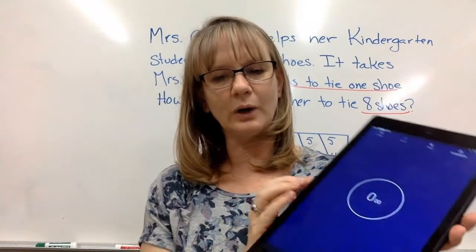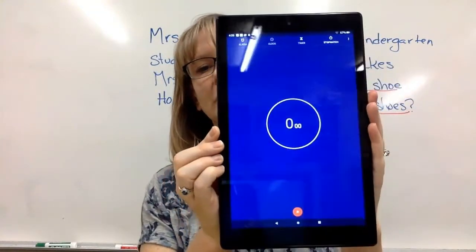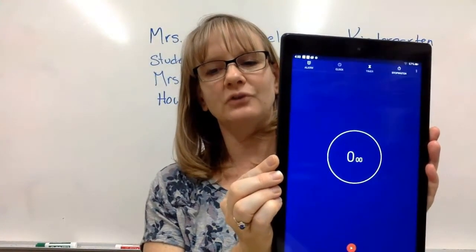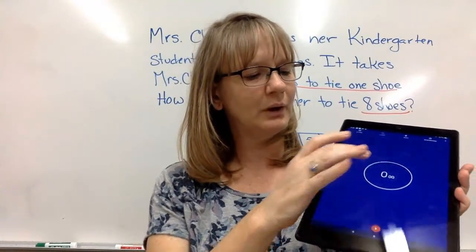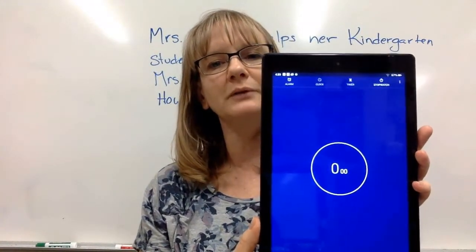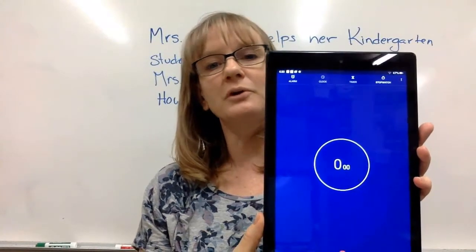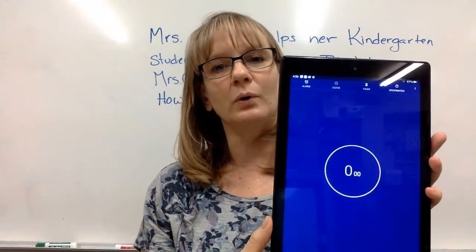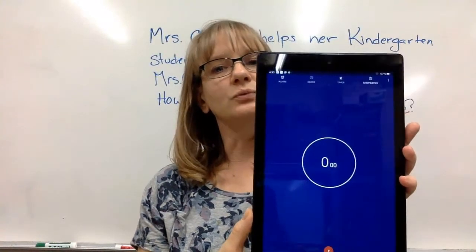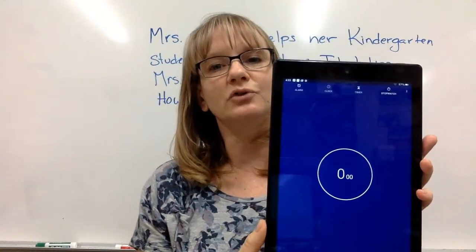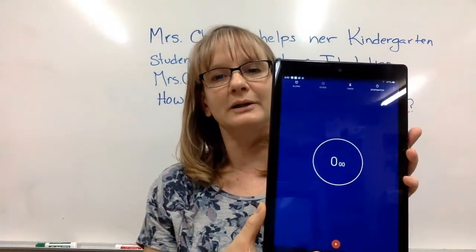Now we're going to watch the timer for 1 minute and see what the seconds turn into when we get to 1 minute. Do you know how many seconds there are in 1 minute? More than 40. 60 seconds is 1 minute. It's really short. 1 minute isn't very long at all, but when you just watch a timer, it's going to feel like it's very long.